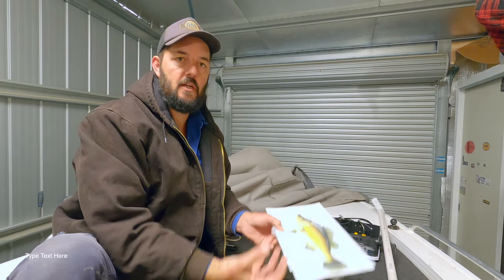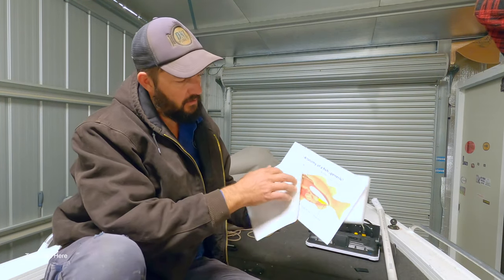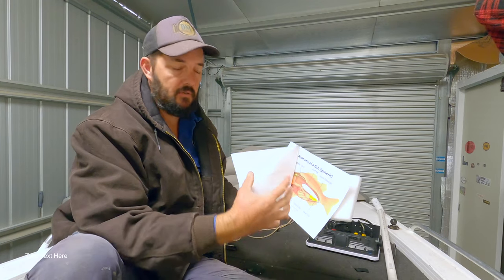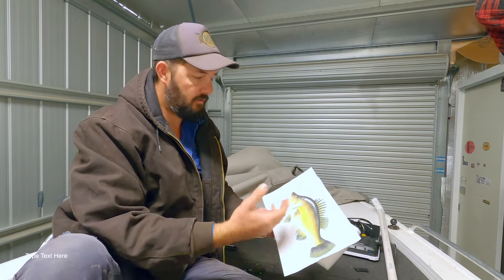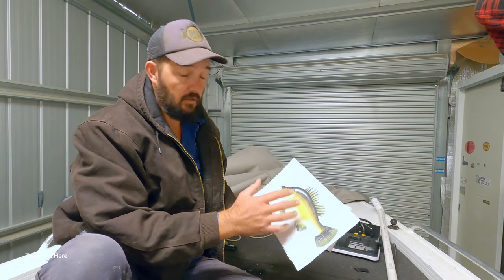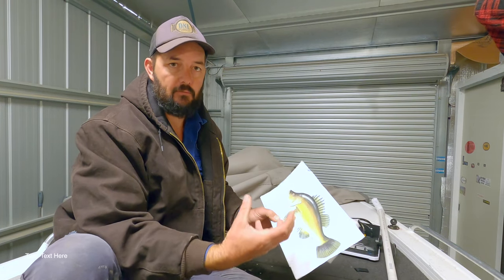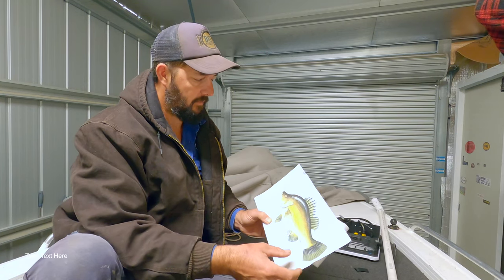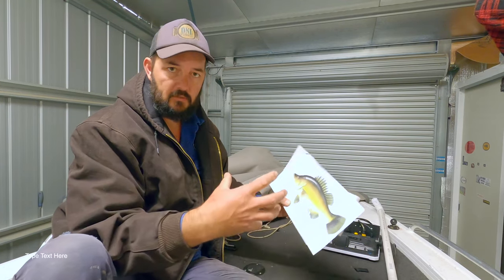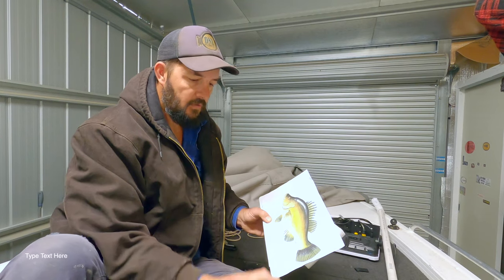The reason we vent them is that the swim bladder expands as they get pulled up from five to ten meters down — the pressure is different and the swim bladder expands, putting pressure on all the internal organs: intestines, kidneys, all that stuff. You might see it yourself — you pull a fish, put them on the deck, and within 30 seconds you'll see it start to hemorrhage around the fins. That's the pressure of the swim bladder bursting blood vessels. You might also try to release a fish and it just can't swim back down — that's because it's holding that extra pressure like a balloon.